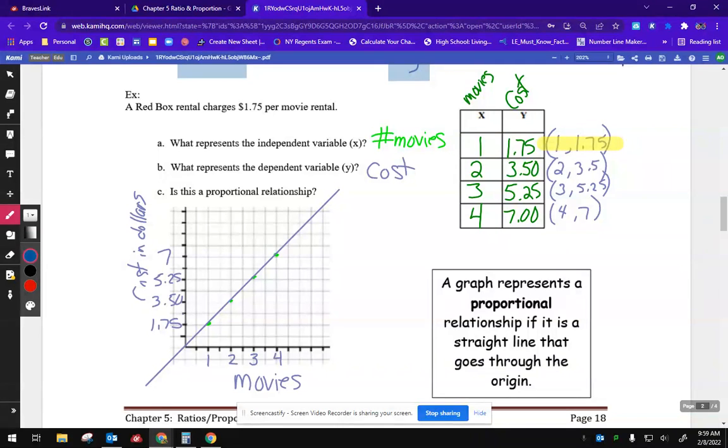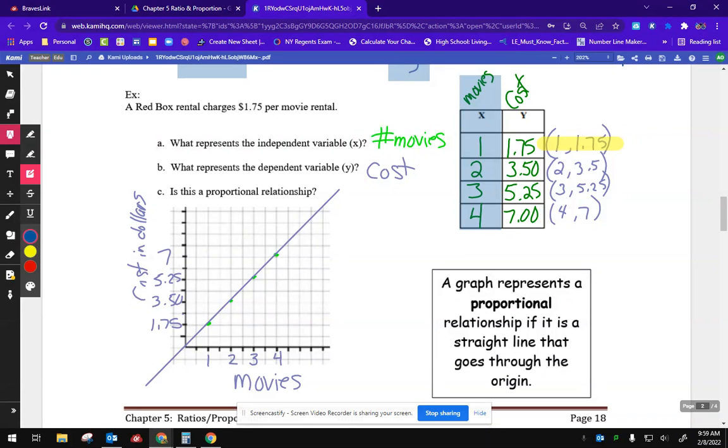Brock has a busy weekend. He's only going to get 1 movie. Mrs. O'Vanny has no plans for her weekend. She's going to get 10 movies. All right? So we get to choose. So the independent variable is the movies, how many we choose. And the outcome, how much is it going to cost?